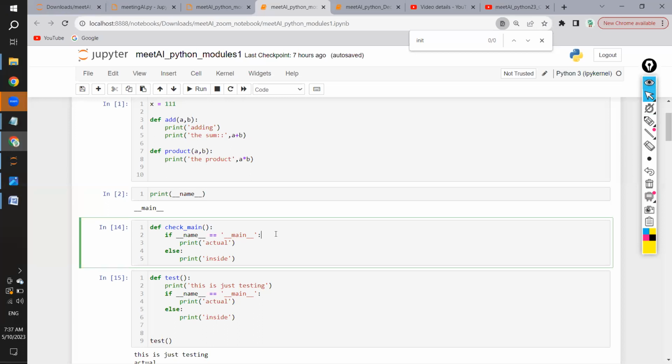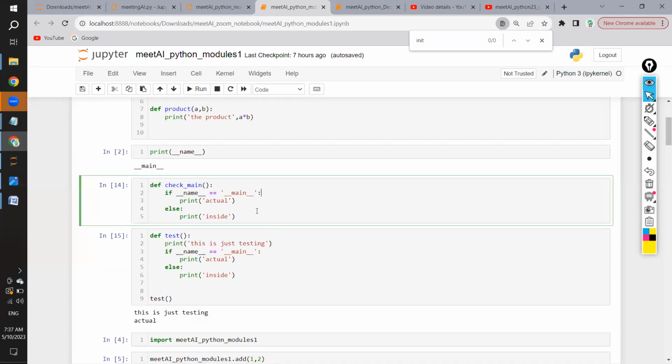This __name__ is a variable available by default, and the condition will be true by default if the .py file you are accessing is the standalone file, meaning it is not getting imported from any other file.